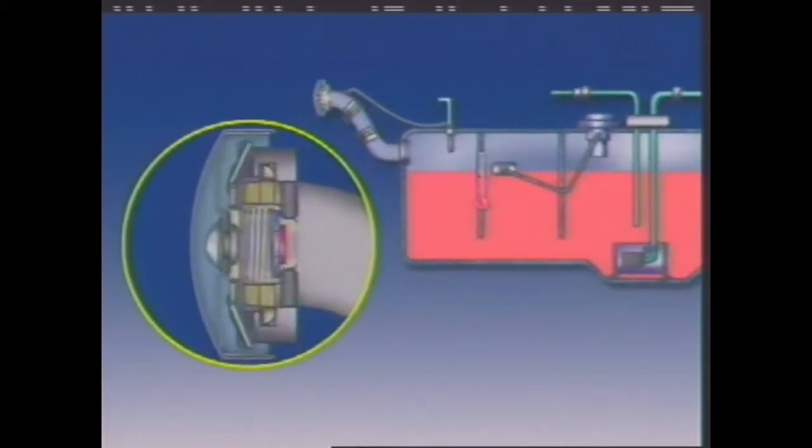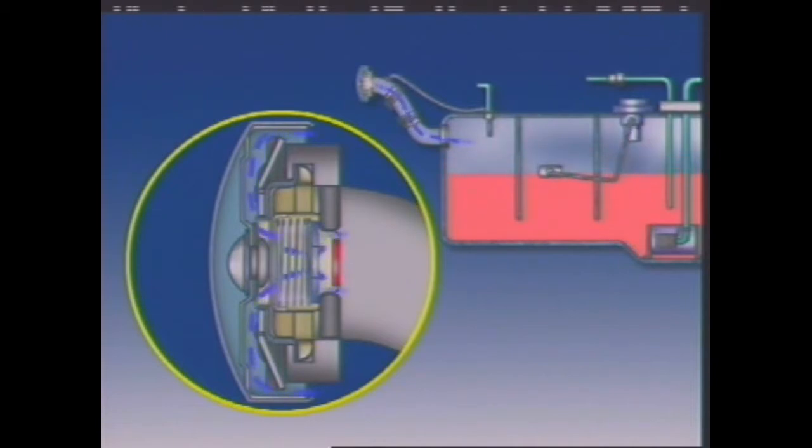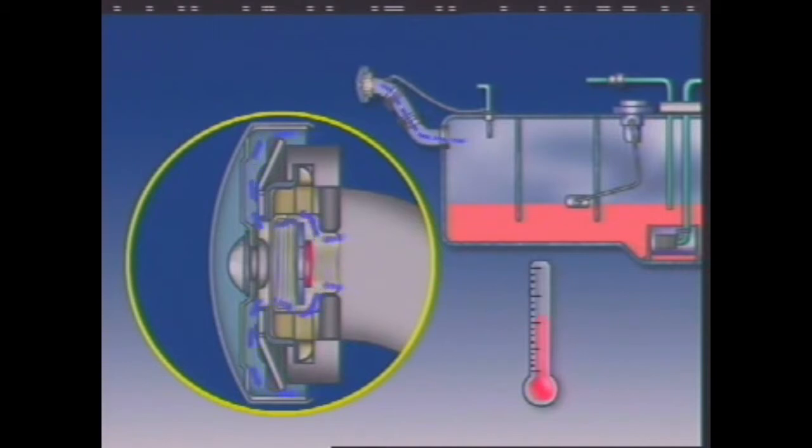A vacuum relief valve can relieve low pressure in the tank when the temperature drops. This will also stop the tank from collapsing if its internal pressure falls below atmospheric pressure. The fuel cap may also incorporate a pressure relief valve. If the tank's internal pressure exceeds the set value of the relief valve, it can stop the tank from rupturing.